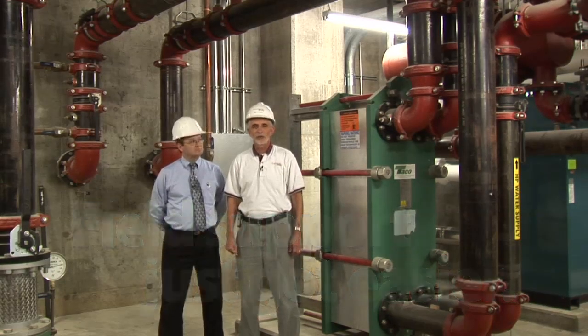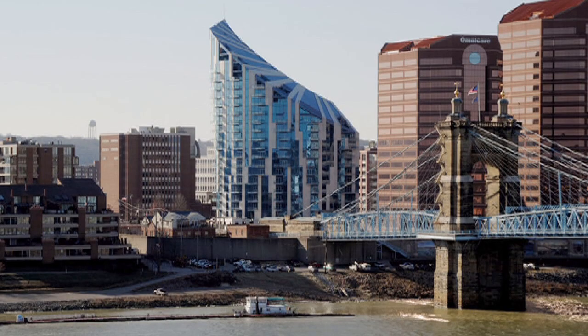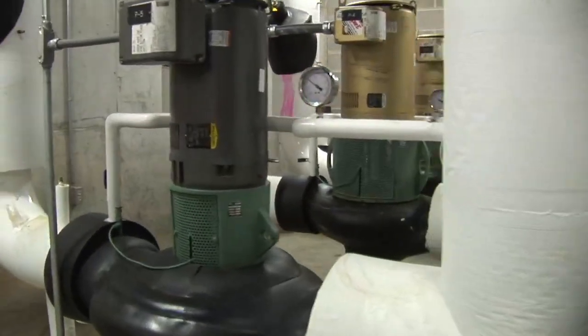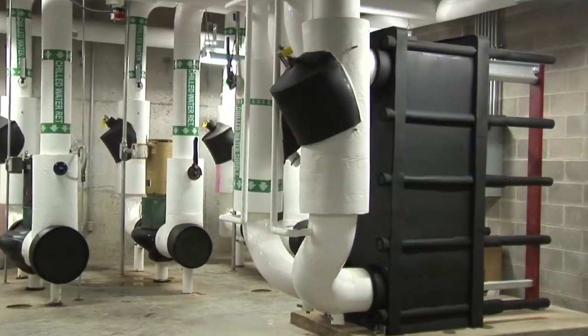My name is Bob Cradwright. I work for commercial HVAC in Cincinnati, Ohio, and we are at the Ascent Project. The official name is the Ascent at Roebling Bridge in Covington, Kentucky. My name is Chip Branscombe. I'm the engineer that helped design the HVAC system here at the Ascent. It is a 22-story high-rise condominium on the Ohio River, and it is a water source heat pump system. An important part of this project was the relationship that commercial HVAC has with our local supplier, Weber Hef. They've come with us to this project and bring excellent engineering, responsiveness to our needs, and the necessary equipment to make this job successful. Our relationship is key to not only this job, but others that we've done.